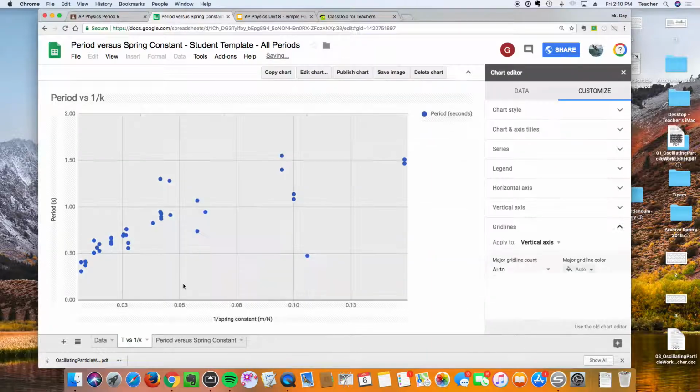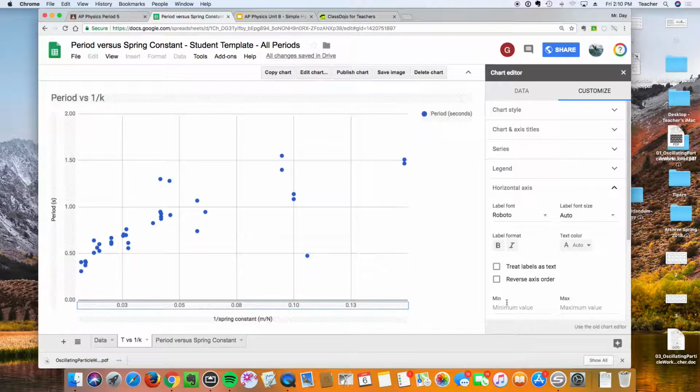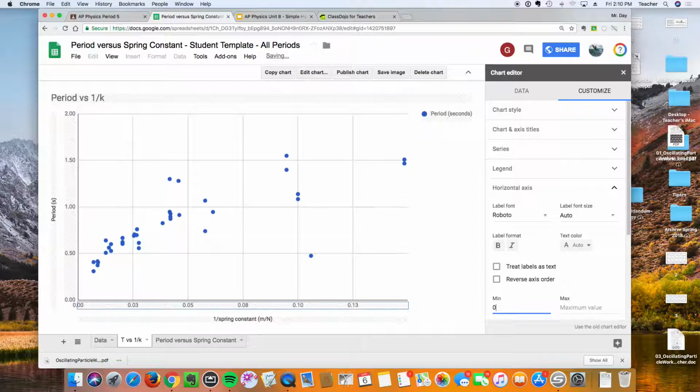All right. And there's something else really important. Click here. What should my 0 be? My minimum value? Please watch as the graph shifts over. Because you would have thought this is kind of linear, but now when I shift it over, is it even possible for this to be a linear graph? And if you use logic, which you always need to do looking at data, like, okay, in order to go this way, in order for 1 over k to be close to 0, what does k have to be?